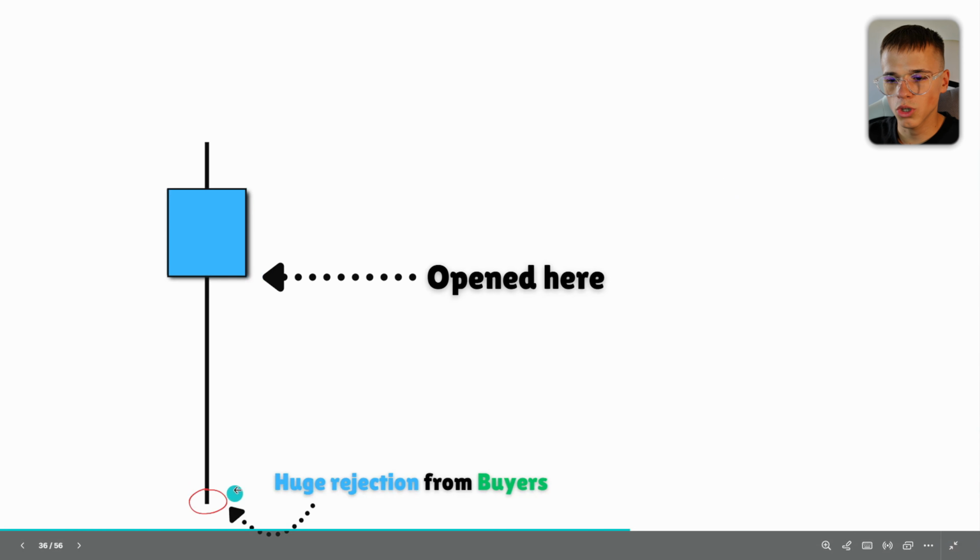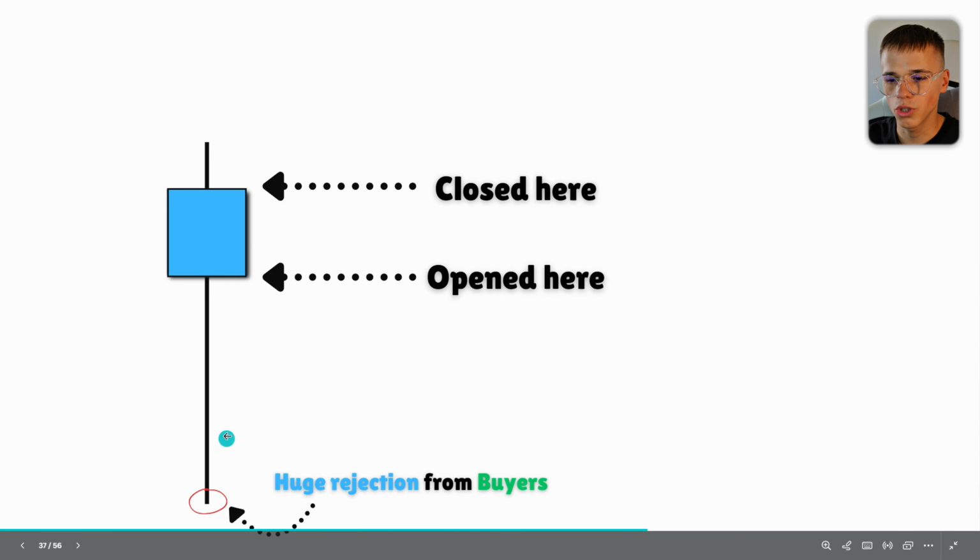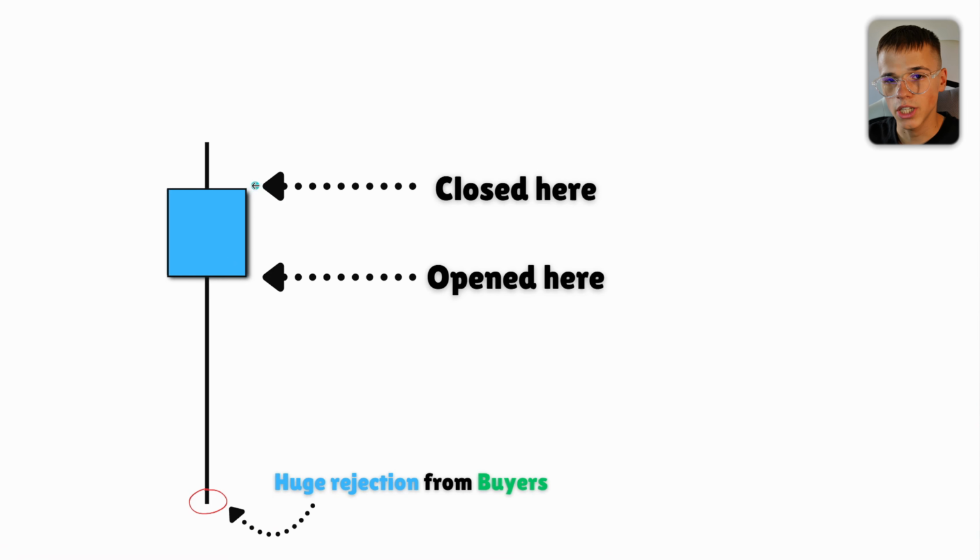upside right here. And if we look at the candle this way, we can know that it opened right here because it is blue, so it opened right here on the bottom. Price pushed all the way to the downside and had a huge rejection all the way to this point. And then what happened? Price even pushed higher all the way to here and basically closed right here. So that means that we had a huge rejection from the buyers, and we closed all the way up here, which is huge, because a reversal is about to happen.